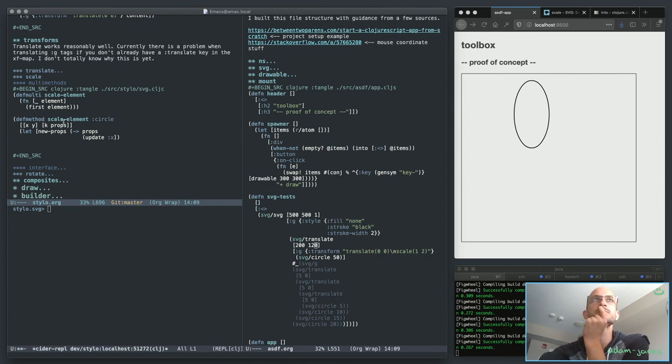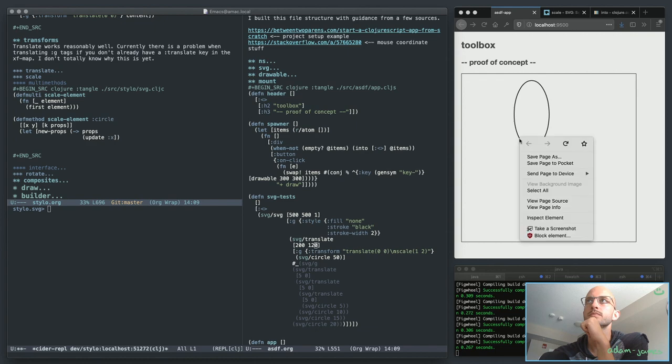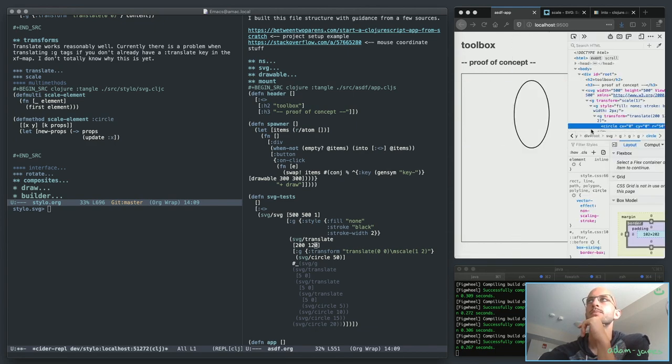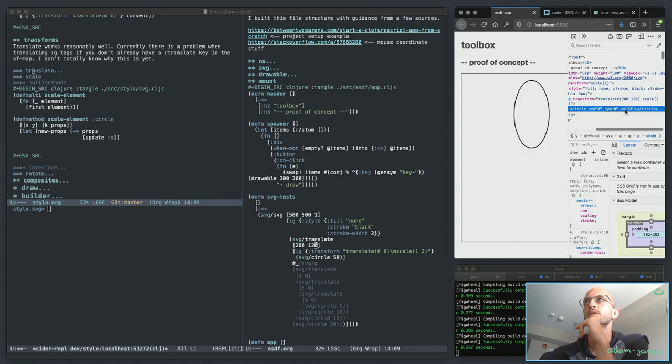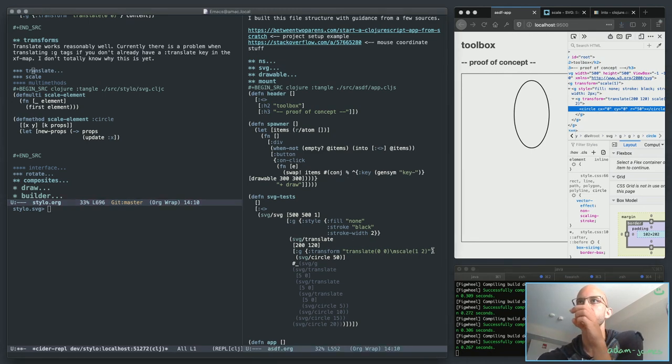with a circle, you can scale a circle non-uniformly, right?